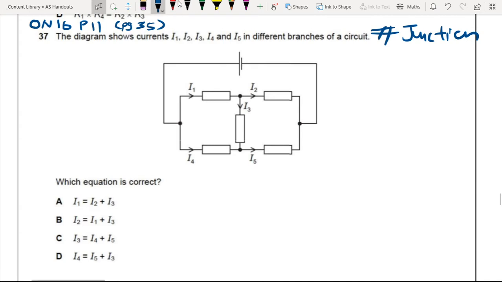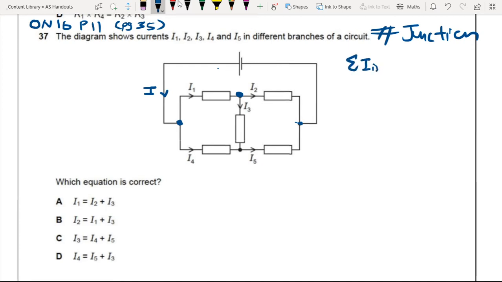He said, I have studied many circuits, and the sum of currents into a junction is the sum of currents out of a junction. Which means the first thing you need to do is choose a junction to look at. Maybe you say, Miss, can I choose this junction? This is where the road splits. Yes, the main current is I, but there's no big I inside there, so maybe we won't choose this one. Maybe not this last one also. So there are two junctions to look at. Let's look at this one. I choose that as my junction, and I see what is coming in and what is coming out.